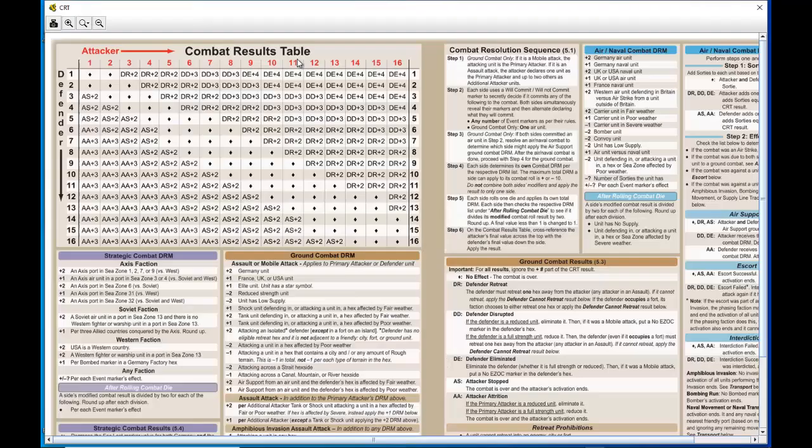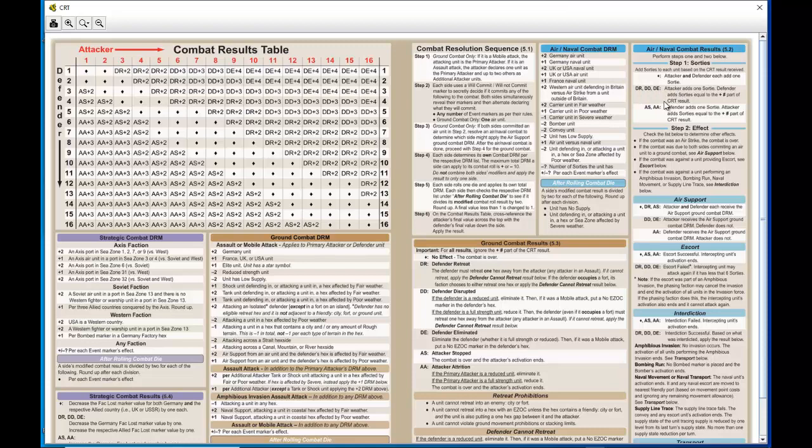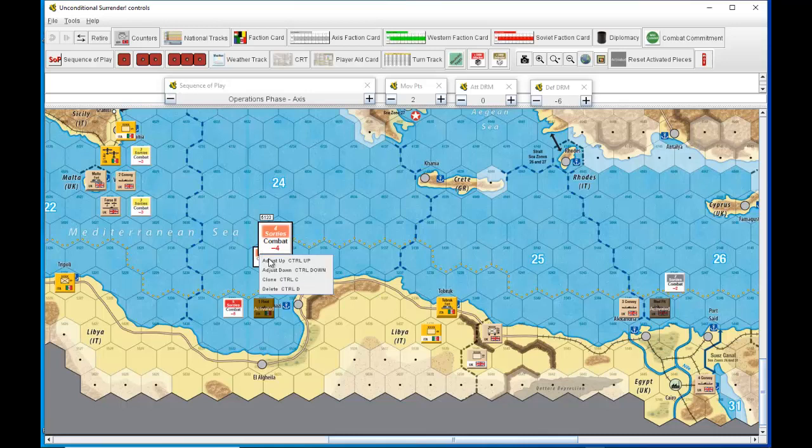So, DR plus DR is actually, let me just adjust this. There we go. DR, so the plus two is the Italian sorties. Interdiction DR, interdiction successful. So, no supply was traced. So the convoy is up to six now. The Mediterranean fleet's up to three.